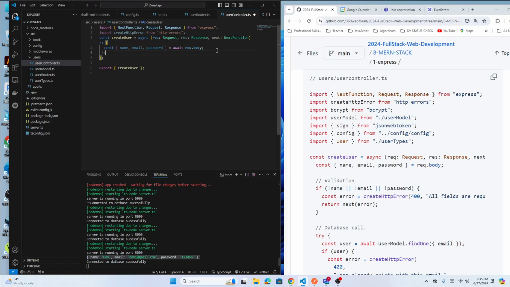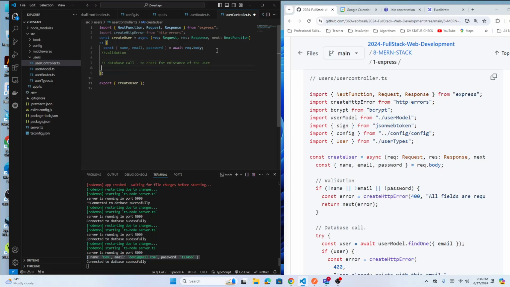And here we're going to do a lot of things, right? Validation, first will be validation. Then we're going to do the database connection, right? Database call, maybe later, basically to check, before you create a new user in the database, whether the user is already in the database or not. So to check for the existence of the user.